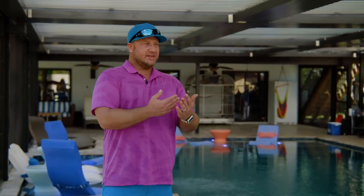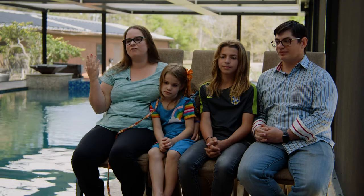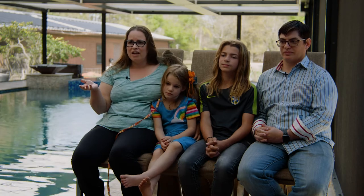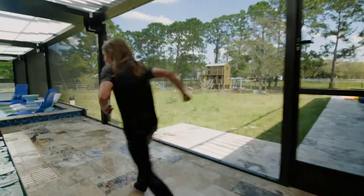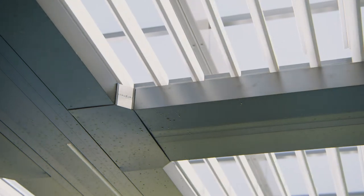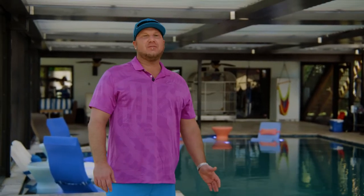Having a sunshade was really important to me because my mom often gets skin cancer, and it's really hard for her because she loves living in Florida but can't really go outside much. She and I just belong in the water — we swim year-round, the little ones love to swim, and it's so hard getting three kids sunblocked and then having to do it all over again in about an hour. We just wanted the structure so we didn't have to deal with any of those problems. Also, the cage still goes over top of the pergola, so you're not going to get the bugs and insects — it's just an overall super-sized project that really makes the pool pop.